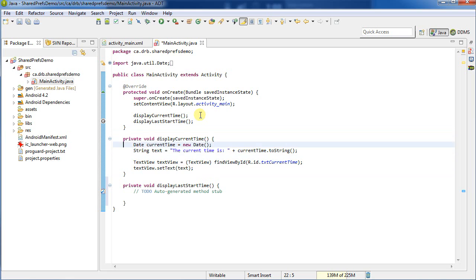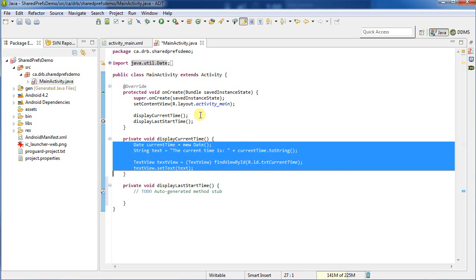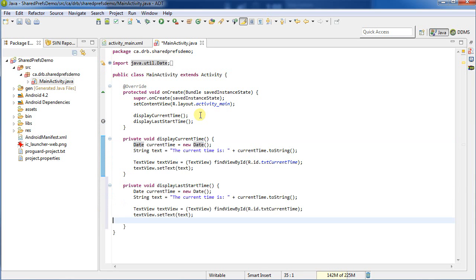Now I could retype all the code. I'm going to copy and paste. Generally, anytime you copy and paste, think to yourself there's probably a better way. So if I was spending a bit more time on this, I'd probably refactor it to extract a method. Now we don't want it to say the current time is. We can say the last time you started, or let's call it the last start time equals.